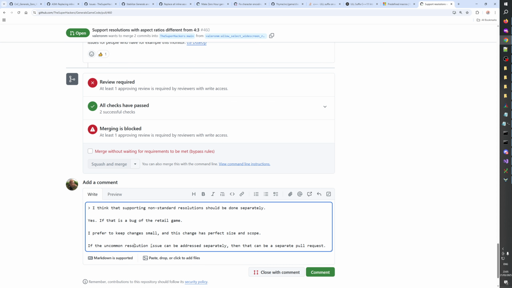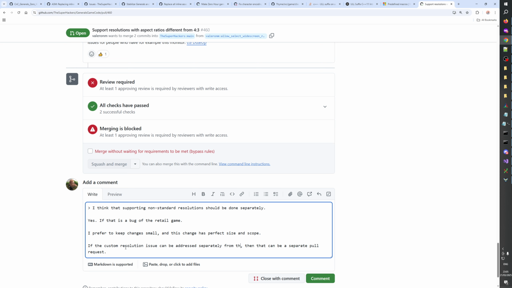If the custom resolution issue can be addressed separately from this change, then that can be done in a separate pull request.